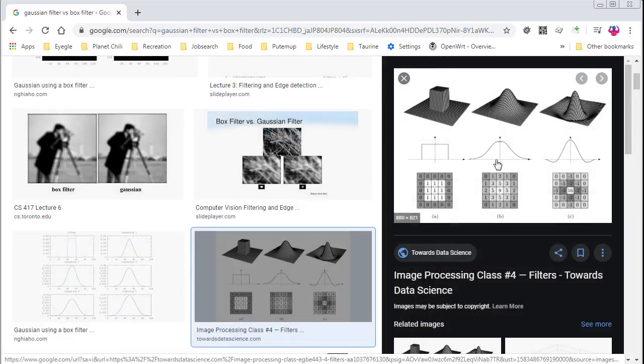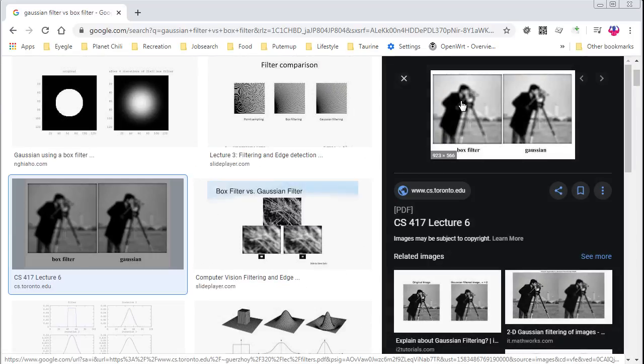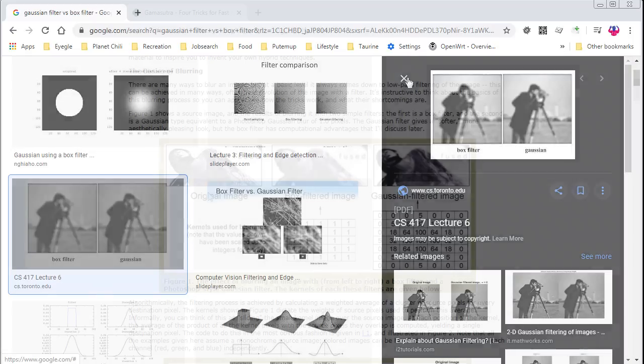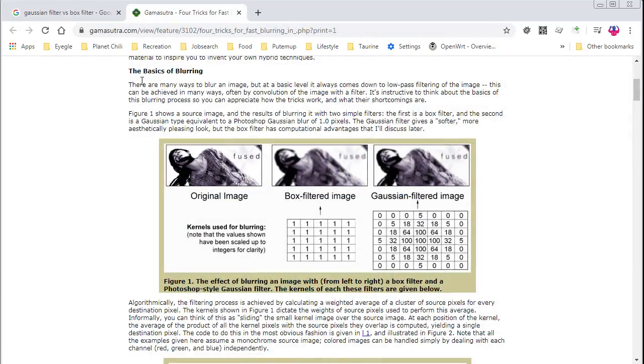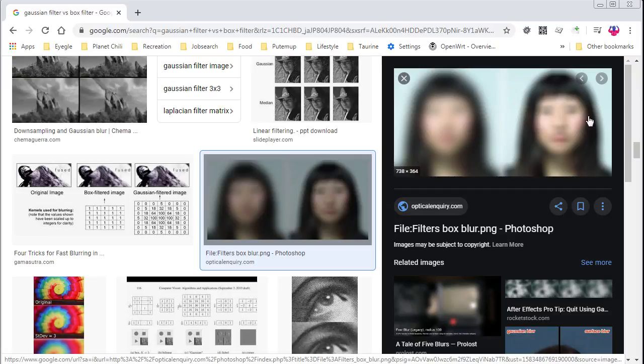Here's the idea, in 2 dimensions for an image convolution, of what a Gauss looks like compared to what a box filter or a mean filter looks like. And the results for the Gaussian are better. You get the blurring, but you lose less information. It's a much more natural effect. You can see here, box filter versus Gauss filter.